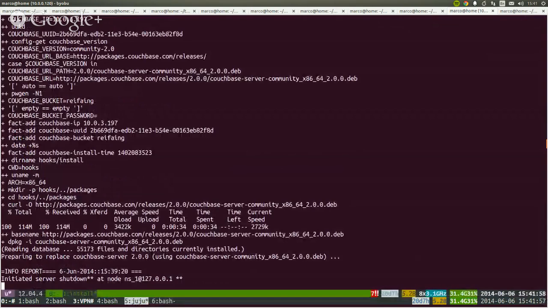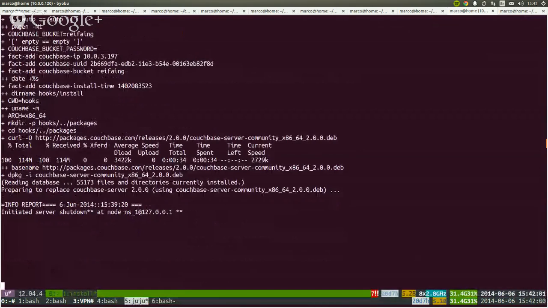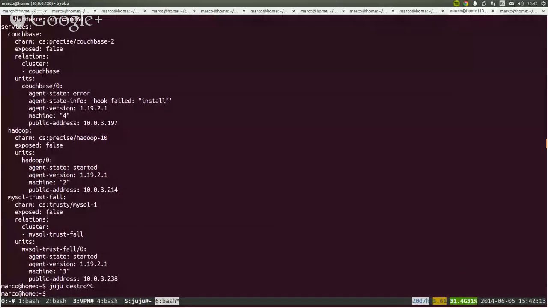So I'm going to wait for that to finish. I'm going to also destroy. Another thing you could do is if you want to destroy with extreme prejudice, just get it out. There is a command to just destroy a unit.